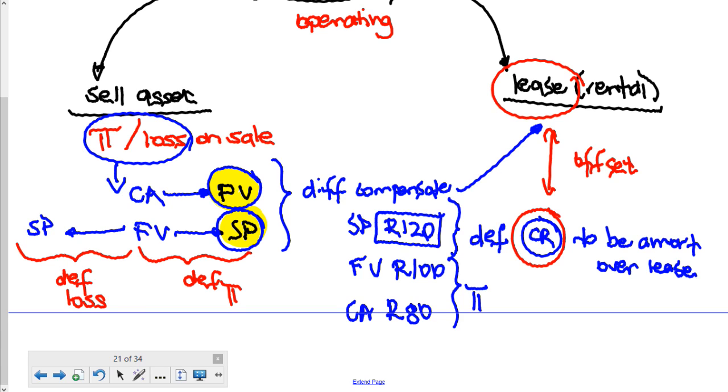We could also have the opposite scenario. We could have a scenario where we only maybe need 50,000 Rand. And I agree that I will sell it for 50. So normally I would show a loss of 30, isn't it? But the statement says, no, if you're going to compensate, and that's an important piece here, it has to compensate with the lease installments. So you're going to go to the bank and you're going to say to the bank, I have an asset. Its fair value is 100, but I don't need 100. I only need 50.